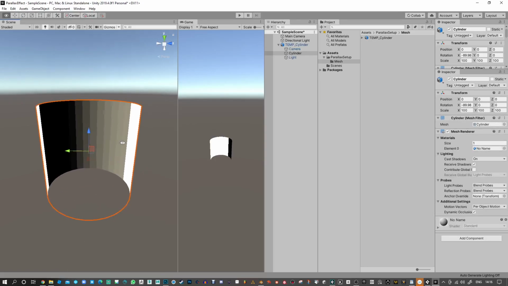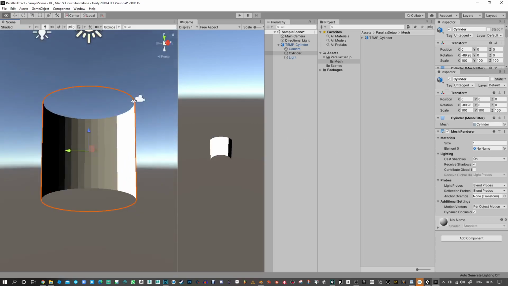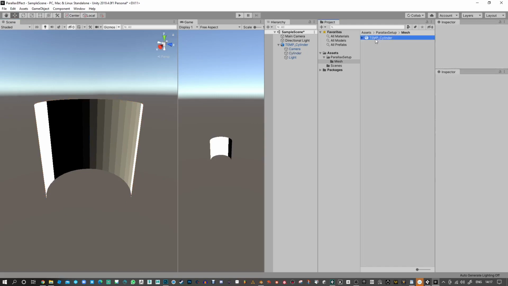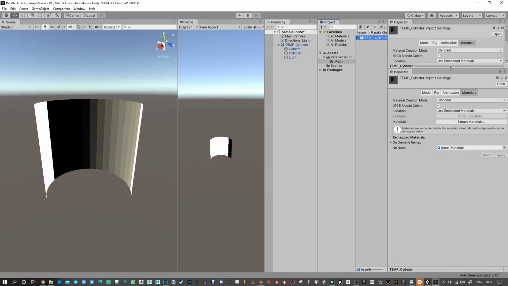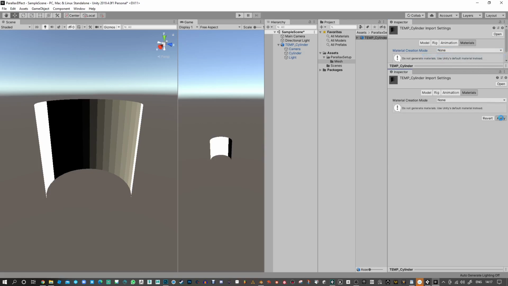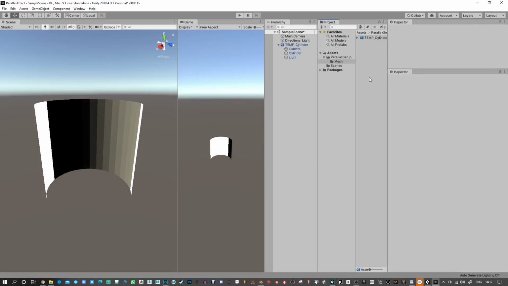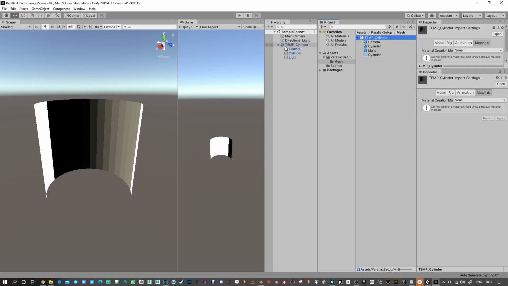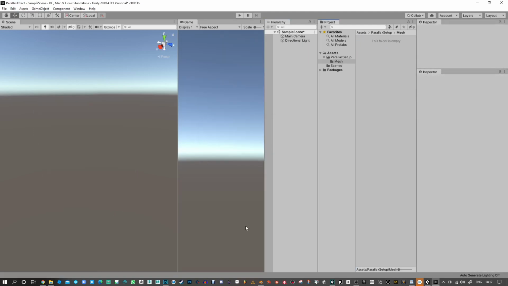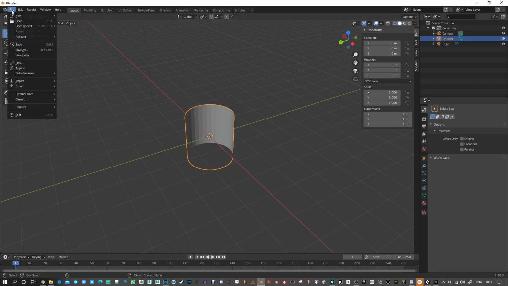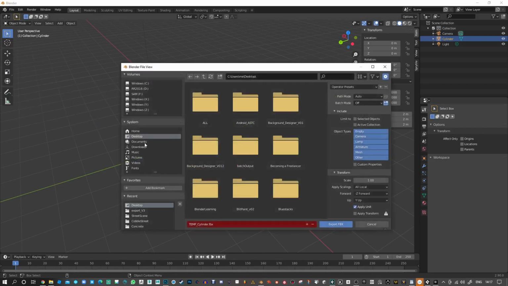Okay, everything looks good so far. It just has a bit of a dummy texture on it, so when I imported this, I don't want to use any embedded materials, so I'll just get rid of any material setups, or say none, and that's fine. It's also imported the whole scene, so let's just delete that because we don't want the whole scene from Blender. We just want the selected object. So make sure when you export FBX that you have selected object only checked, and that way that should work.